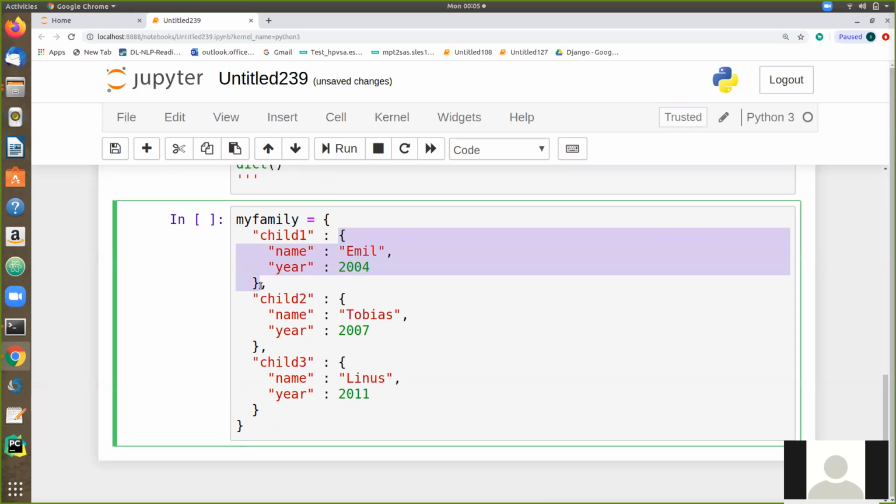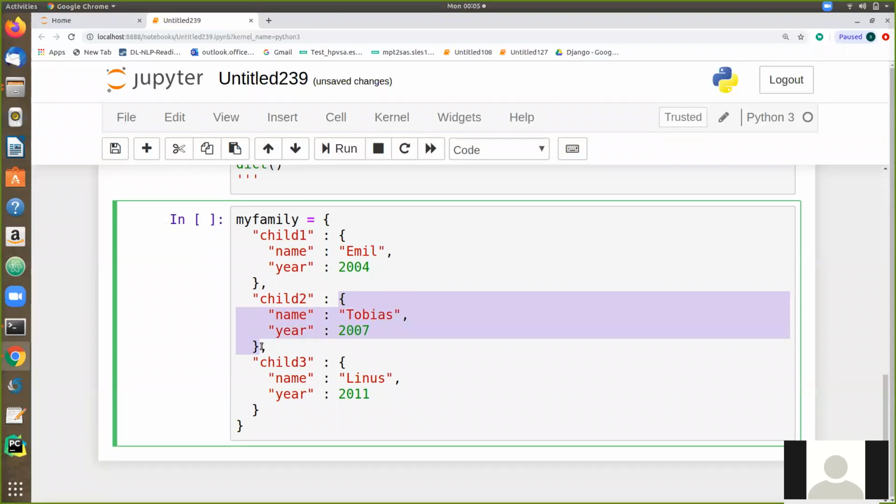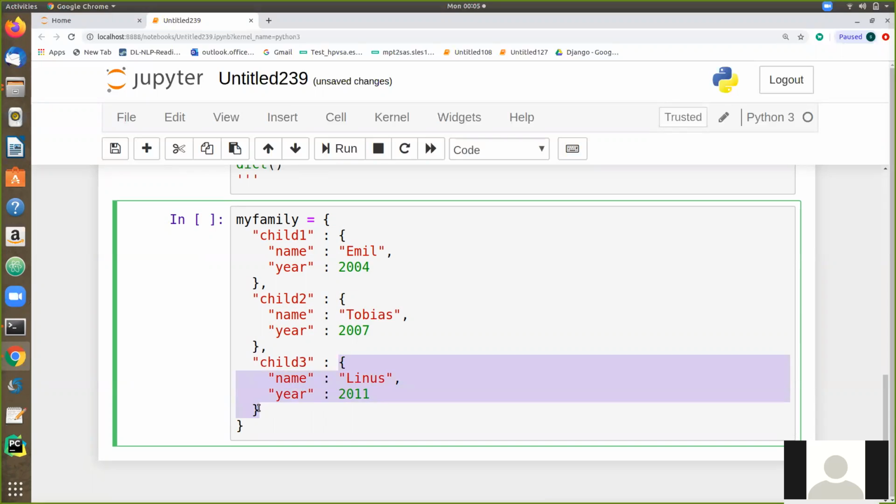The whole value is again a dictionary. Within a value, again we have key and value, key and value. Similarly, this is a key and this is a value. Inside a value, again we have key and value. Similarly, this is a key and this is a value. Again we have key and value within it. This is one type of nested dictionary.